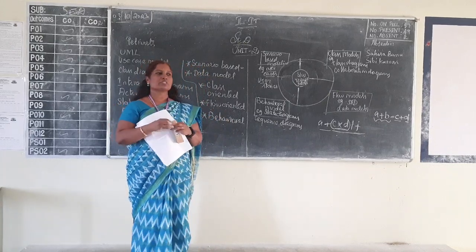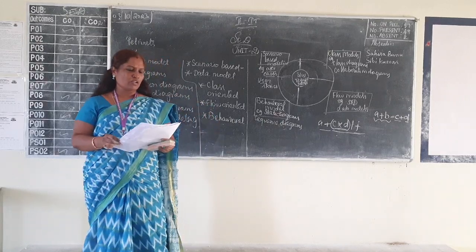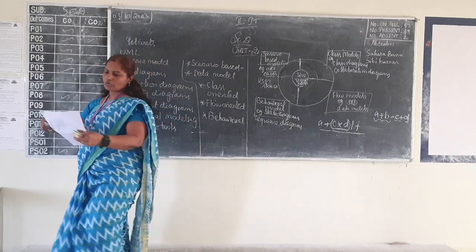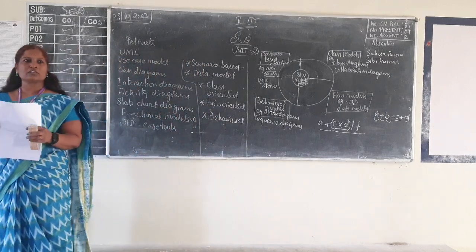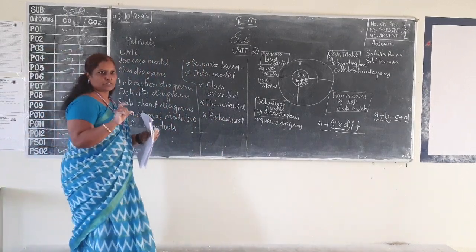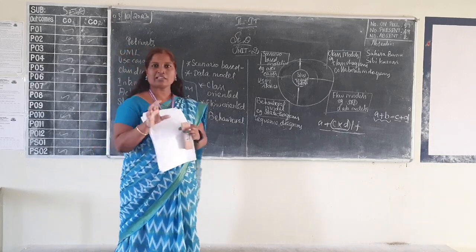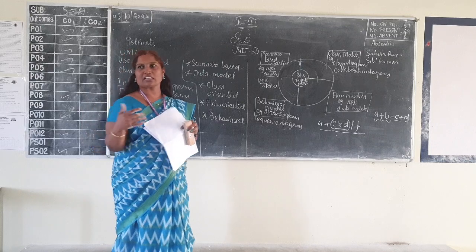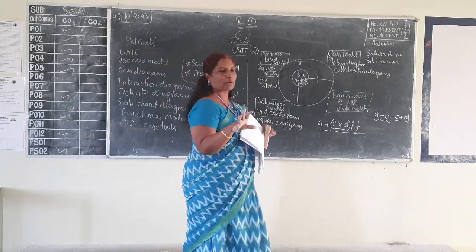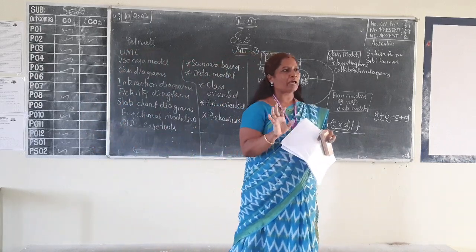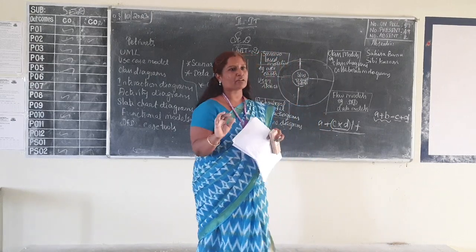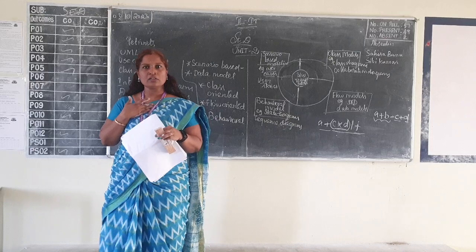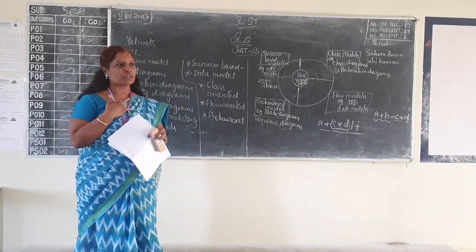Okay, suppose the same example that is given in our book, only I'll take. A house owner who wants to set up a CCTV camera. Please listen carefully to the story, and then you need to identify what are all the things that will be done there. So I have planned to keep a CCTV camera for my house. So I am the actor. I am the house owner who is planning to do this.